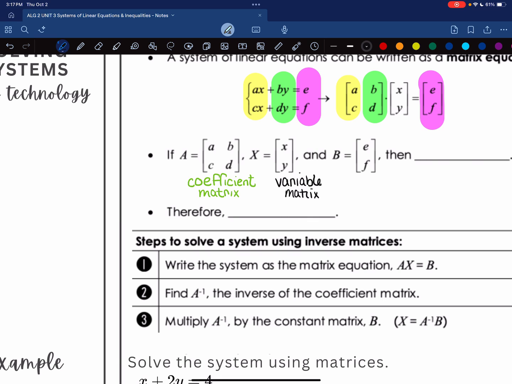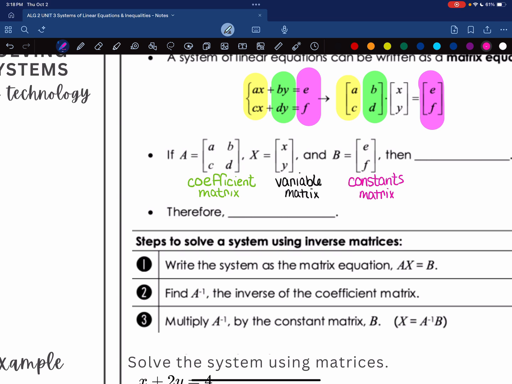And it's denoted with just an X. And then lastly, you have your final matrix, which is your constant matrix. And it is the constants, what your equation was equal to.